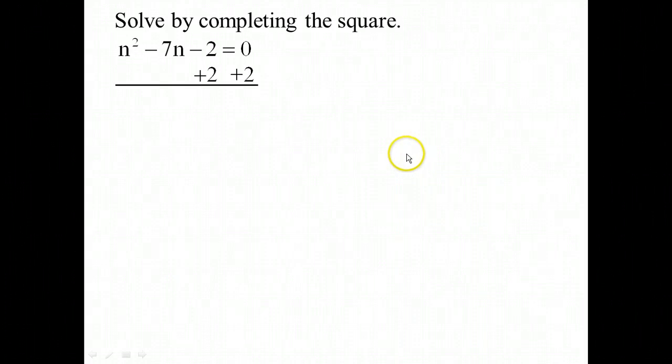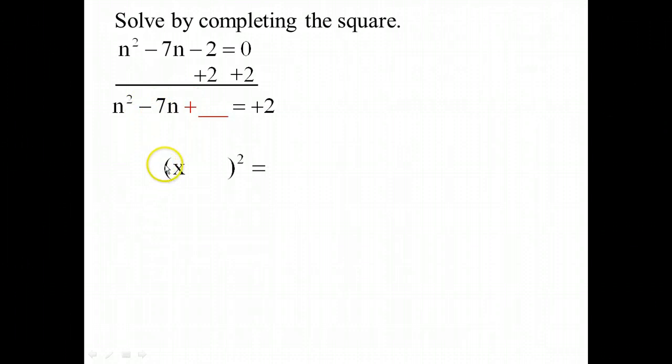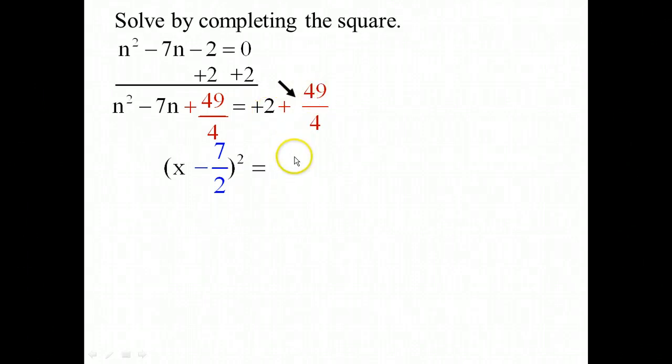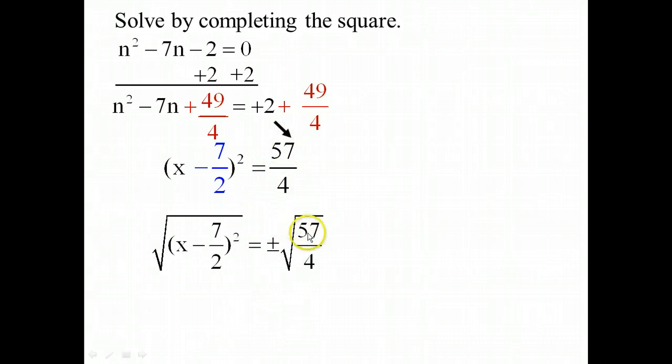All right, so let's just watch this one. Once again, half of negative 7, negative 7 over 2. Go up, square it, so we can be positive. 49 over 4. 7 squared, 2 squared. Same thing on both sides. Okay. Punch in your calculator. You notice here, when we take the square root of this, we can't take the square root of 57. It doesn't reduce. You can take the square root of the bottom. Right? 2.